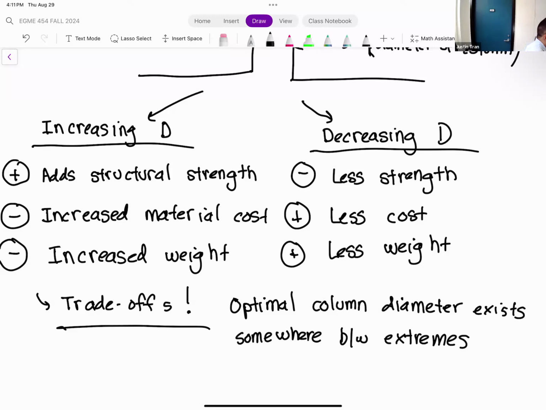So the value of that diameter that you're ultimately going to go with in your design is somewhere in between those two extremes. Okay. So this is a single variable case. Maybe this is a little bit trivial for optimization, but you can use an optimization algorithm in this case to find out what that optimal value is. Okay. And the beauty of optimization is that it can take all of these factors into account, right? And so you can design your optimization problem in a way where it accounts for the strength, it accounts for the material costs, and it accounts for the weight.